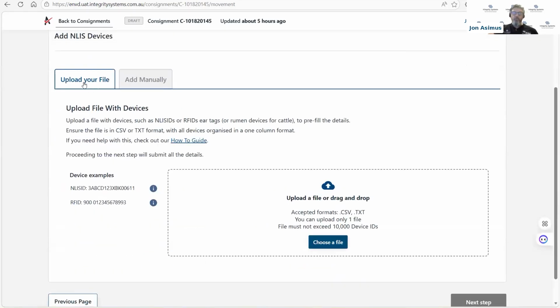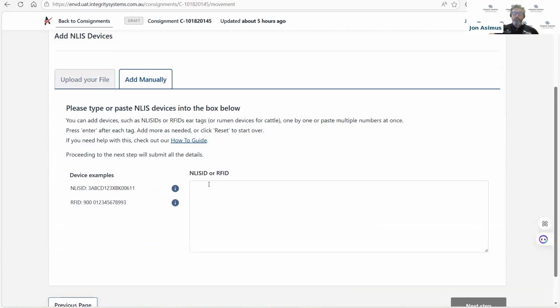One, we can upload from a file. We do take in most of the common formats from most of the readers, but it's a very basic file. You can just add each of the RFIDs, as George mentioned, that comes from a reader. Or if you have a visual representation of those devices, it will also take that visual reference where the pick is at the start. So we can upload a file with that information, or we can add it manually. You can just cut and paste that information from wherever you hold it within your own processes on farm.